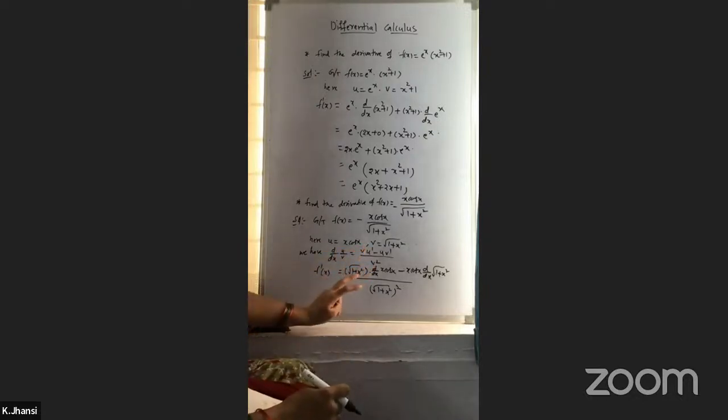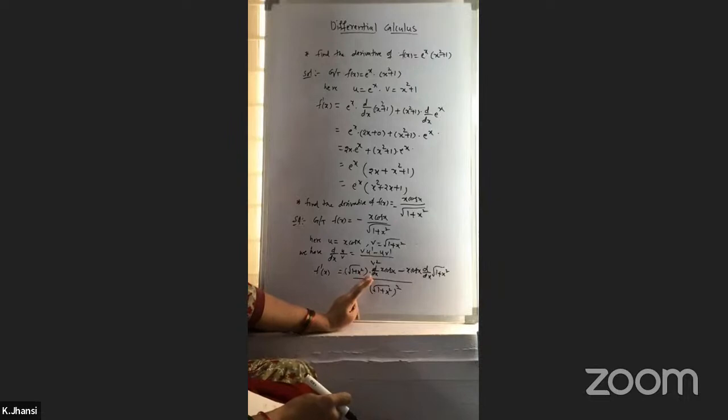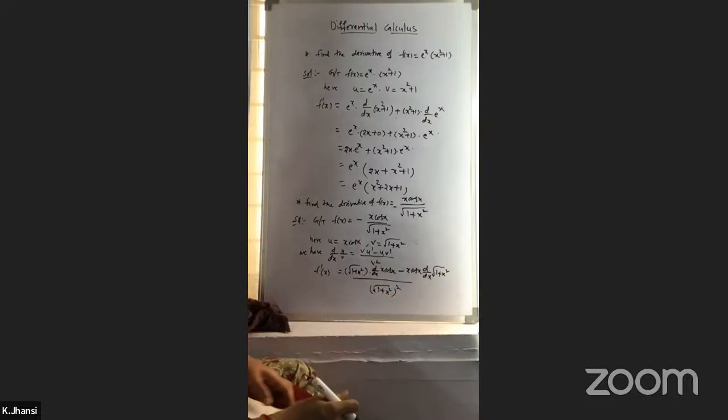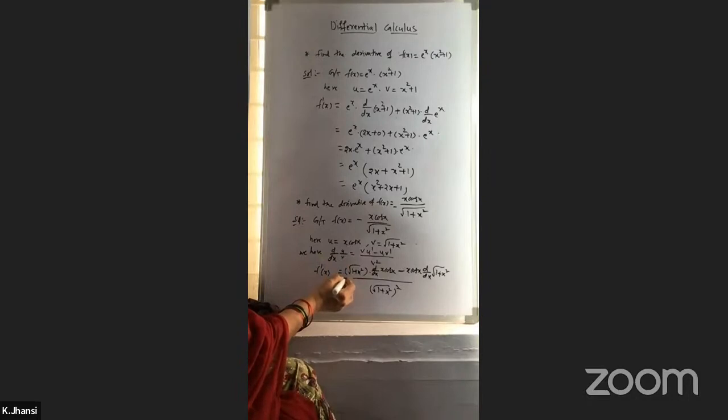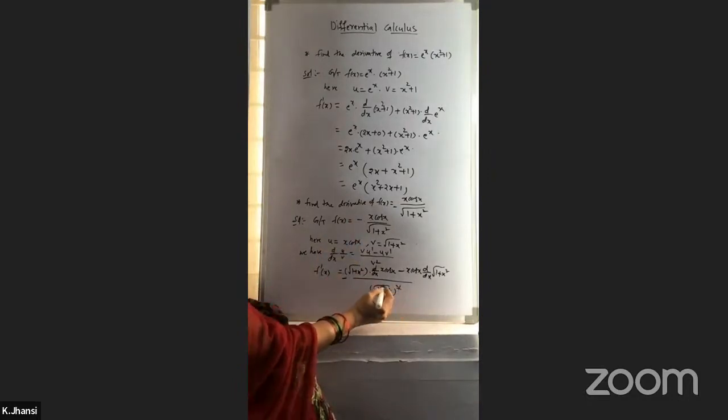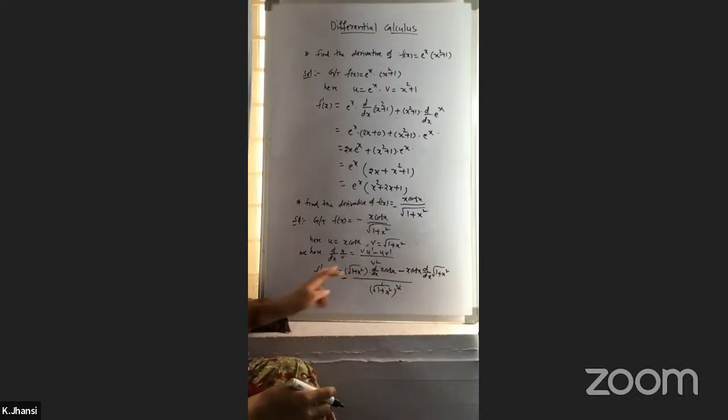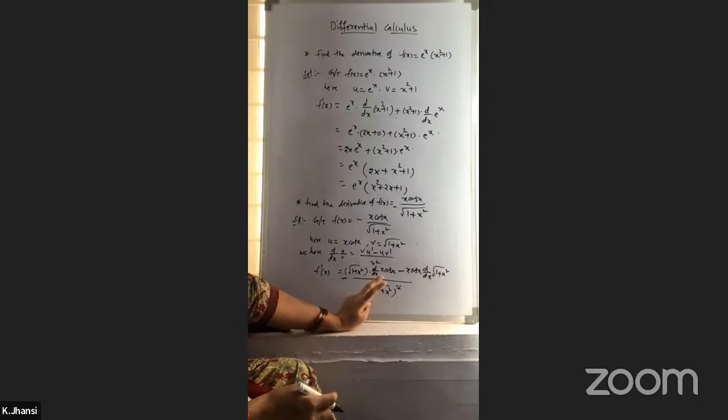Okay. So now we have to do the differentiation of this one. Here 1 plus x square is there. The square and square root both will get cancelled. Here minus also there. For the whole, minus is there. So keep here minus. The square and square root both will get cancelled. So root of 1 plus x square into d by dx of this.